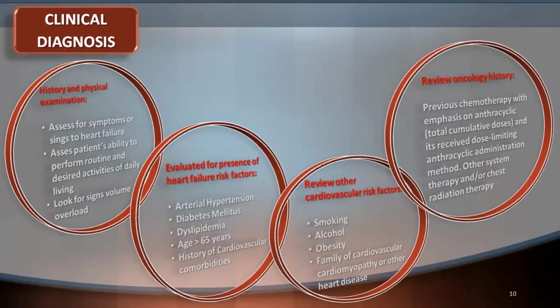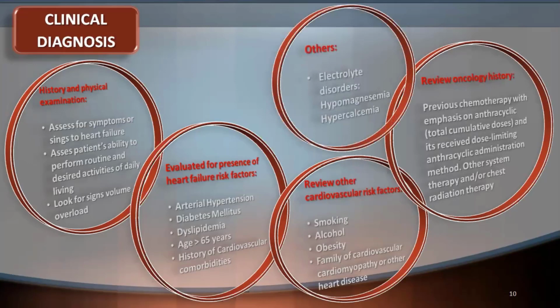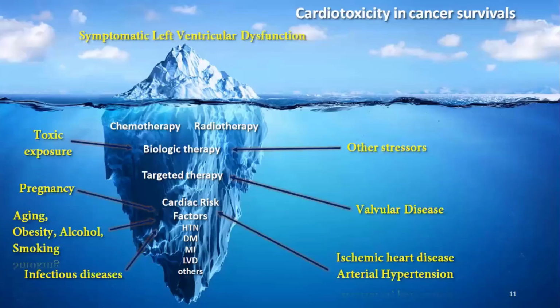and explain how the treatment is developed in this patient. Maybe the treatment is focused on anthracycline, or maybe any combination, and this combination includes radiotherapy or target treatment too. On the other hand, clinically, it's necessary to review any electrolyte disorder, because hypomagnesemia or hypercalcemia is not good for control of cardiotoxicity in this patient.